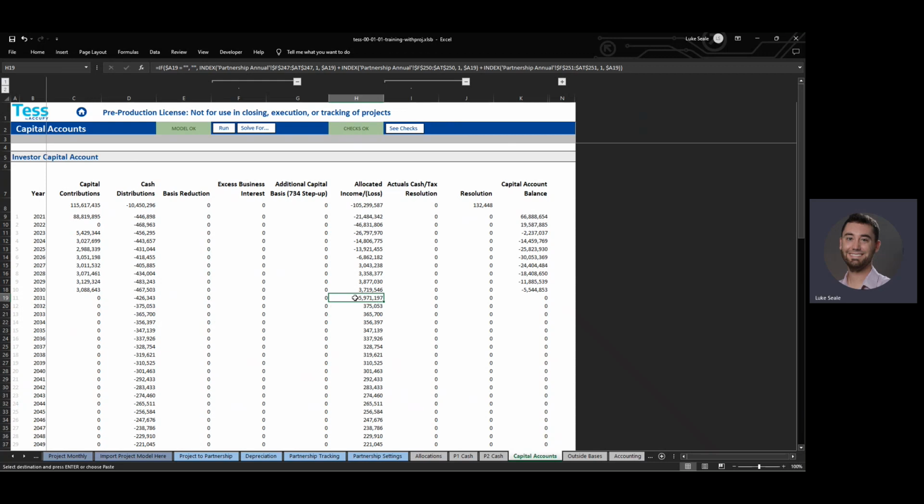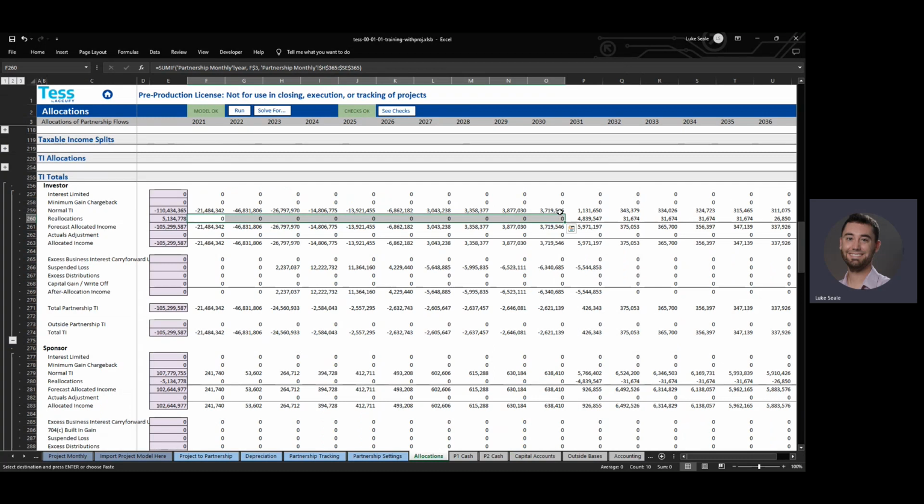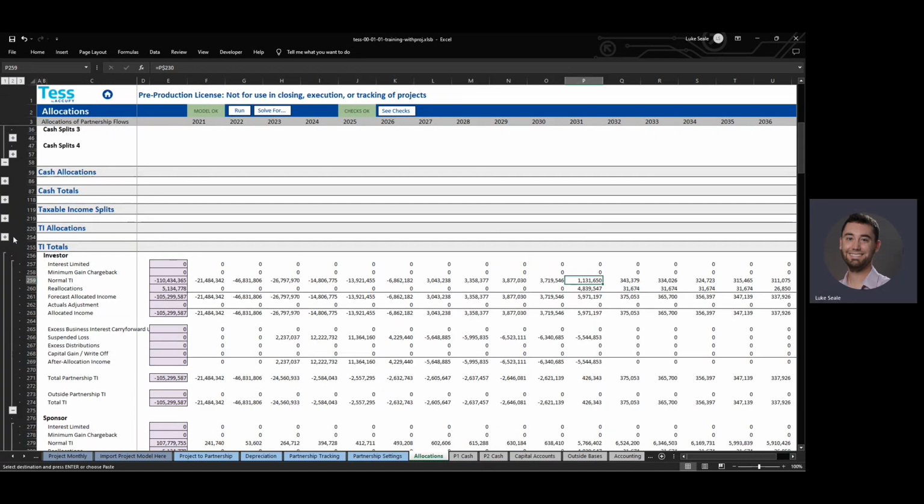And I happen to know the TI split goes to 5%. So I'd expect to see a number kind of like 5%. But there's a number that's a lot bigger there because of the reallocation. And you can actually see a little bit more detail on that if we look through this report.